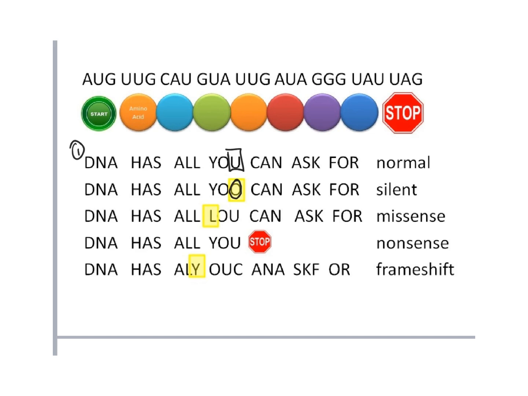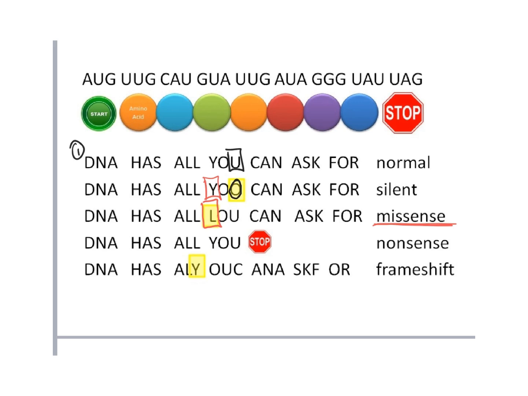That's an example of a silent mutation. It doesn't change the meaning of the sentence at all. So while it's a mutation, a change in the nucleotide sequence, it doesn't have any effect on the organism. If, for instance, the L in the word U is substituted for the Y, then the sentence reads, DNA has all Lou can ask for. Well, that doesn't make any sense. That almost changes the meaning of the sentence. So missense mutations can be very harmful.